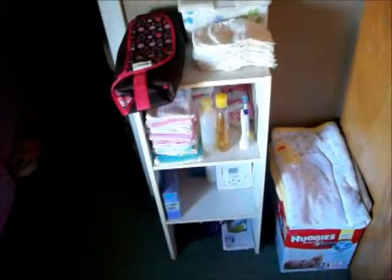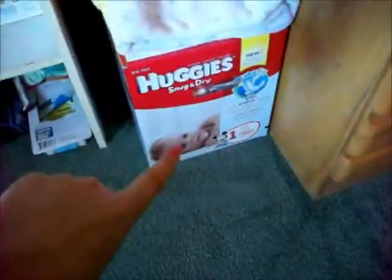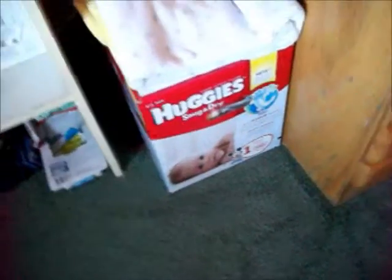So right here — I don't have a changing table, so I change her on the bed. And I have to be very careful now because she freaking rolls all over. This is my little diaper changing station. Got her changing mat, and then I just got some diapers right here for easy access and for a quick change. And then wipes. There's Donna's blanket that she sleeps with. And then I've got these nighttime diapers for the 12-hour ones — so I only use one of those for the night.